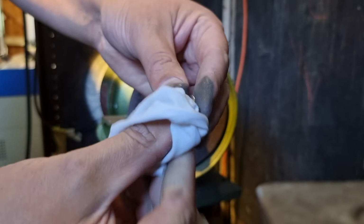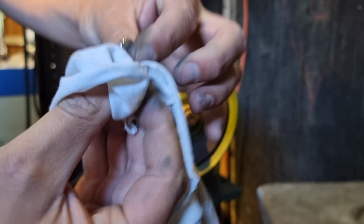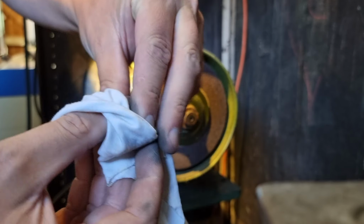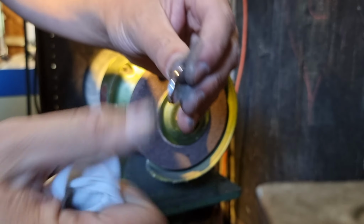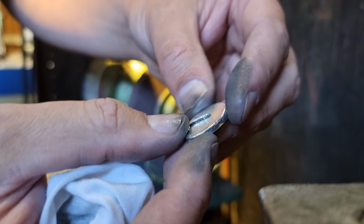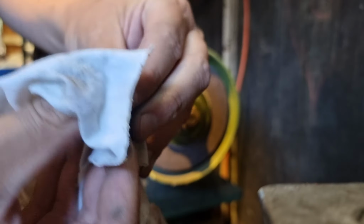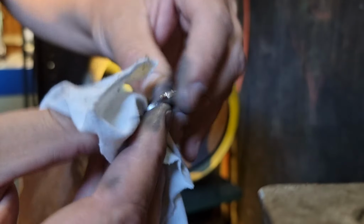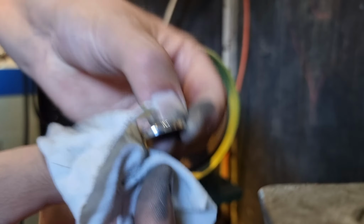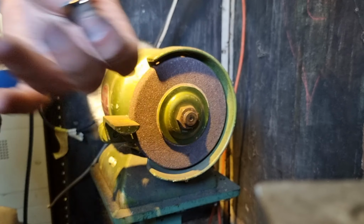I'm going to take it inside and run it past my senior financial manager, not my financial manager, my senior advisor. And I've decided to leave some of the imperfections in on the side here, because I feel that kind of gives it some character. It definitely looks handmade. So I'm going to polish all this stuff out. I've got to drill the hole in the top first, so I'll do that in a moment. And then we might almost be able to put in the gem.